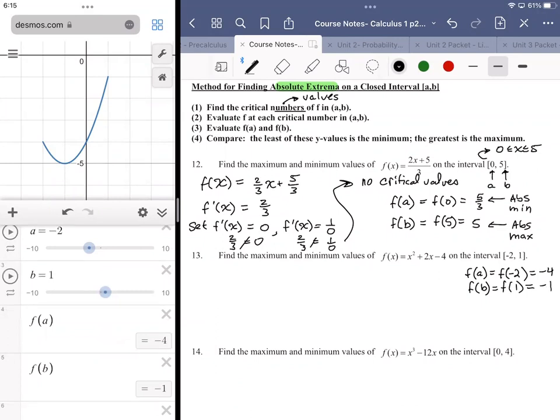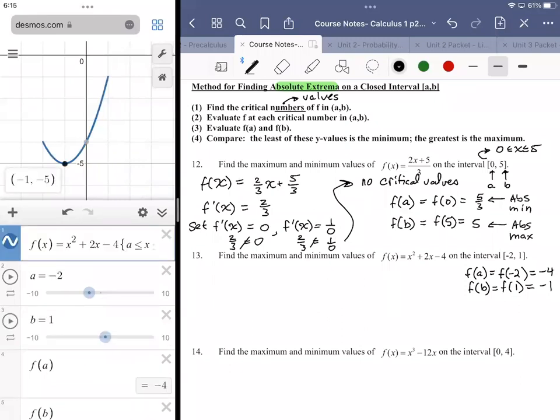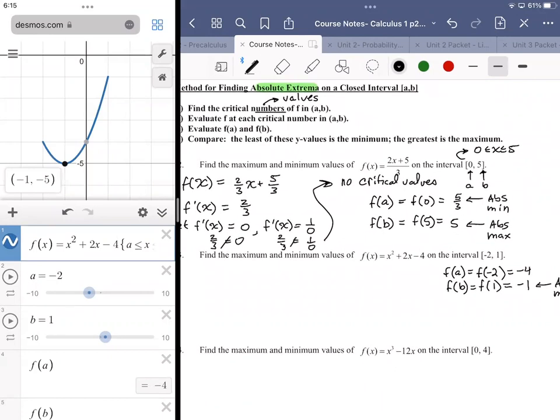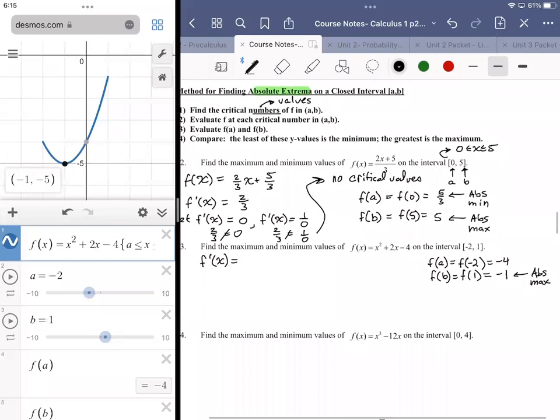So now I just have to do the calculus to verify that the turning point right here gives a y value that's lower than the endpoints give, because it looks like I already have my absolute max. My absolute max seems to be at -1. The differentiation process, f prime of x, will give us the analytic result showing the critical number corresponding to that turning point, which should in turn give us the absolute minimum. But we'll see.